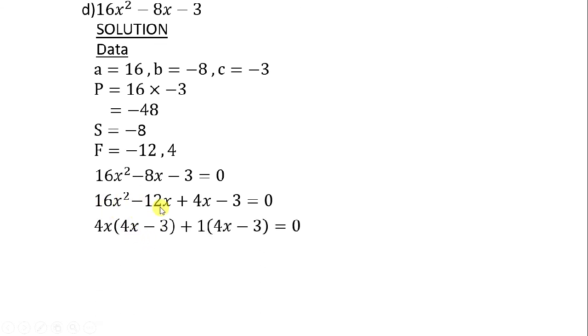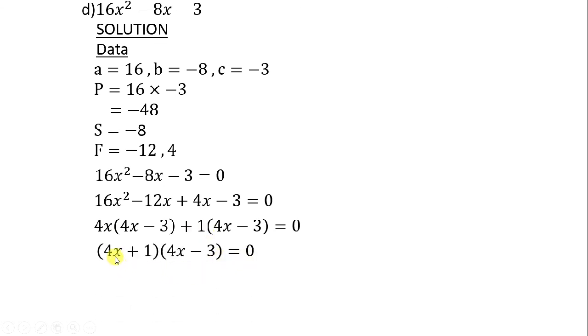We'll factorize. What is common between 16 and 12? 4. What is common between x squared and x? X. So our common factor here is 4x. What am I supposed to multiply with that 4x to get 16x squared? 4x. What am I supposed to multiply with that 4x to get a -12x? -3. Plus, what is common between 4x and -3? A +1. What will remain? 4x minus 3, which is our common factor. And then we'll group 4x plus 1.